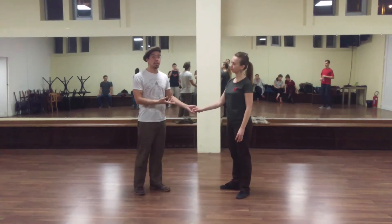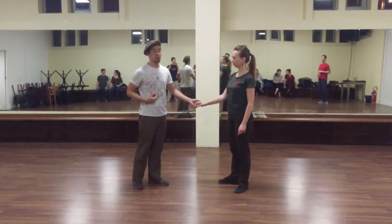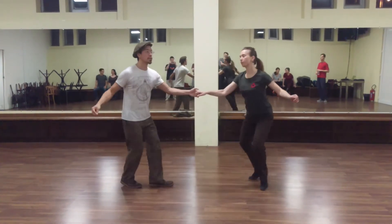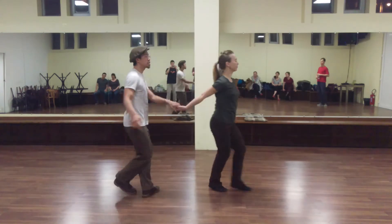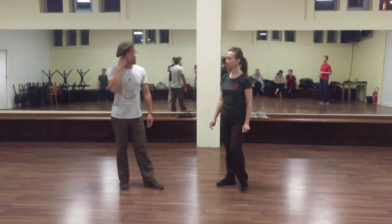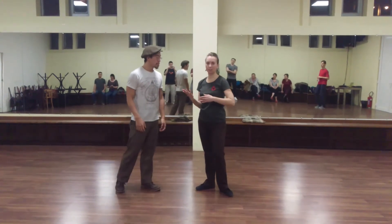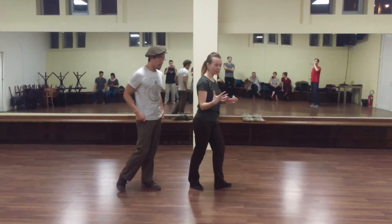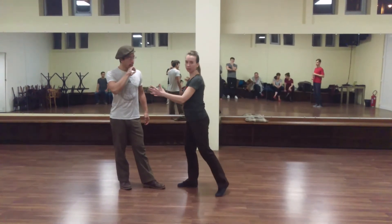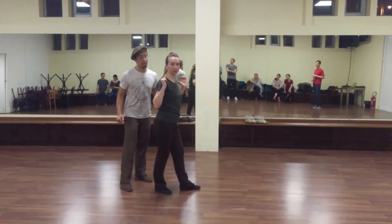Now she can do 2 initiations. It looks like this. She's going to do a normal swing out now and 2 initiations. [counts: 1, 2 normal — 5, 6, 7, 8 — 1, 2 initiation — initiation — 5, 6, 7, 8] So I just continued leading swing outs and she initiated 2 times in that last swing out. First I decided that I want to go for facing out swing out, and second I changed to 7, 8. Instead of doing normal facing out swing out and coming back with regular position, I just showed that I want to go backwards to my leader.